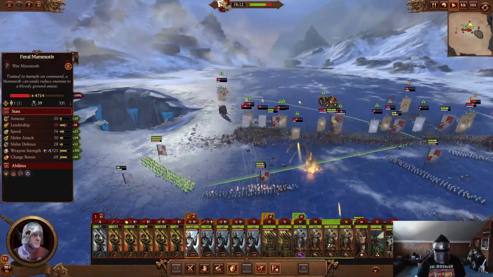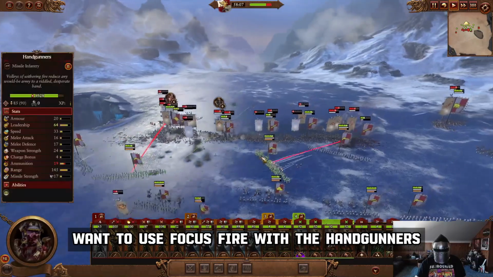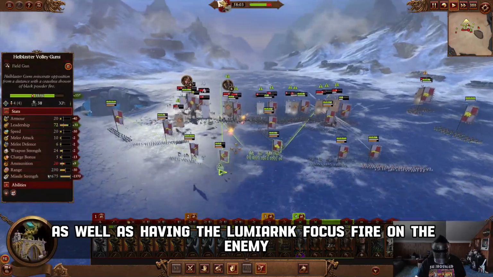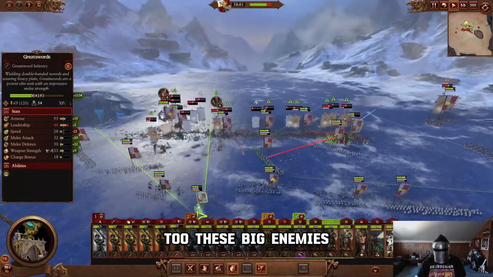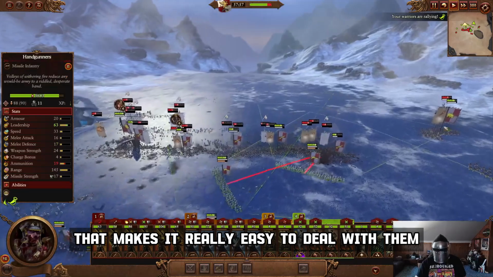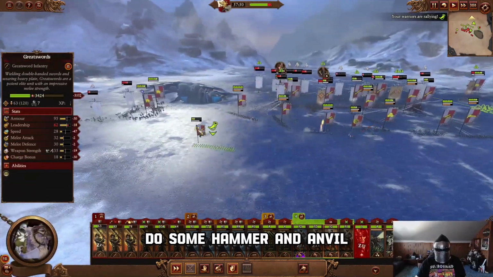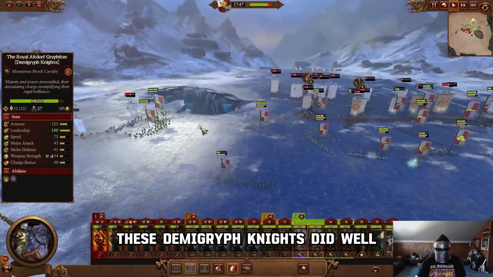Very good. We want to use focus fire with the handgunners to do a lot of damage to the enemy, as well as having the Luminarch focus fire on the enemy too. These big enemies, that makes it really easy to deal with them. And then we get these Demigryph Knights to do some hammer and anvil. We have our great swords here. These Demigryph Knights did well.